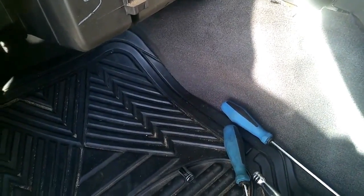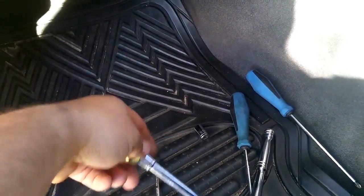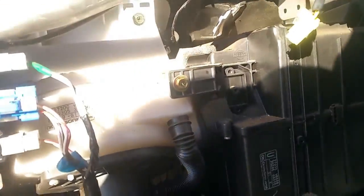Okay, so for the final step, passenger side, there's a bolt. It's a golden bolt. Let's see if I've got it here. Just like that. It's the only 12mm bolt that you have to undo, and you'll need an extension, and go up under, so it's normally where your glove box is.